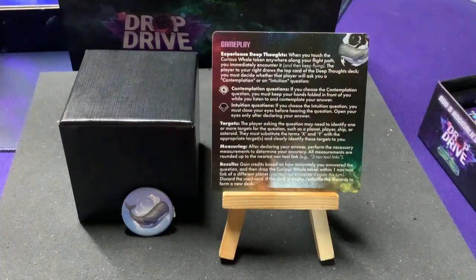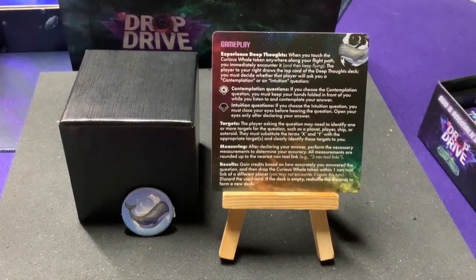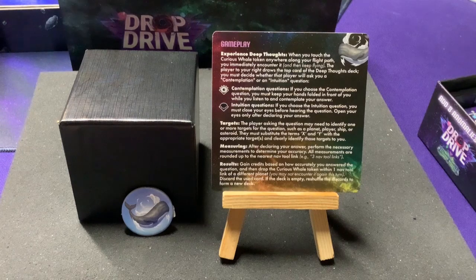Alright, what does he do? Then he says, explore deeper thoughts. When you touch the Curious Whale token anywhere along your flight path, you immediately encounter it, and then keep flying. The player to your right draws the top card of the Deep Thoughts deck. You must decide whether that player will ask either a contemplation or an intuition question. So it's like an open eye or a closed eye.